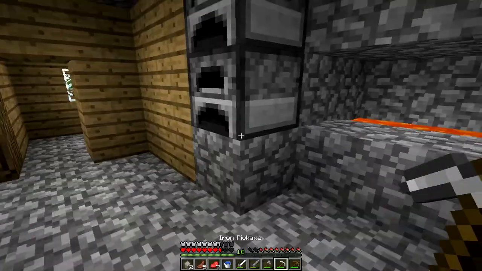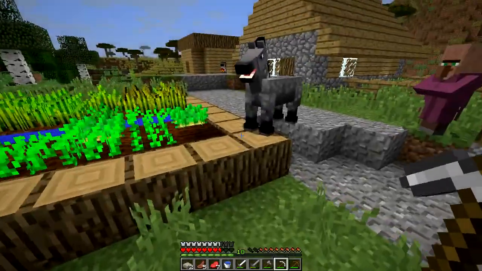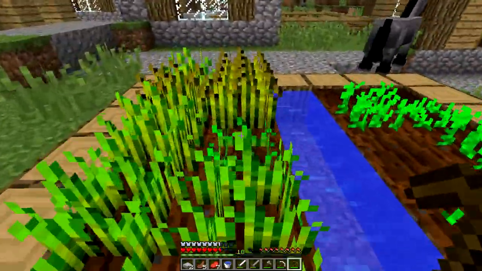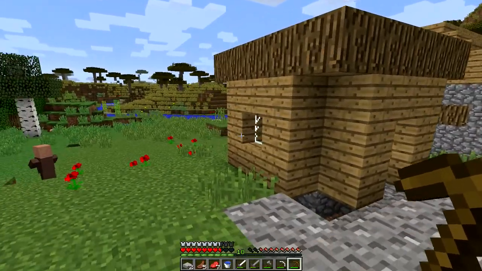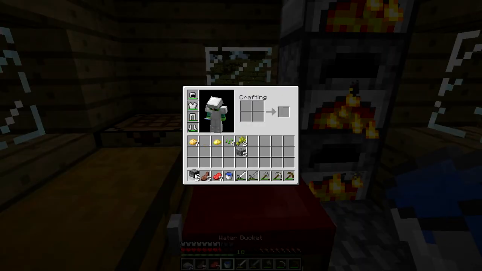Let's go ahead and collect these. And, oh, might as well collect these while we're at it. And this as well. Why does this wooden pickaxe keep coming back to me? I keep running over it or something? Is it a boomerang? Is that what's going on? Look at this house. Ew. This looks so weird. Anyways, let's go ahead and place this down in here too.